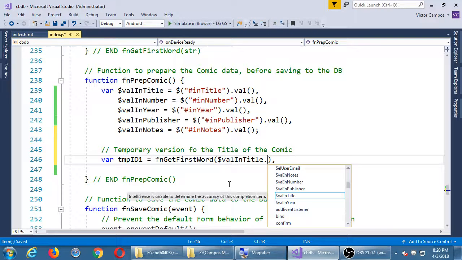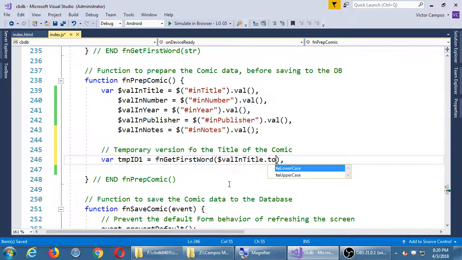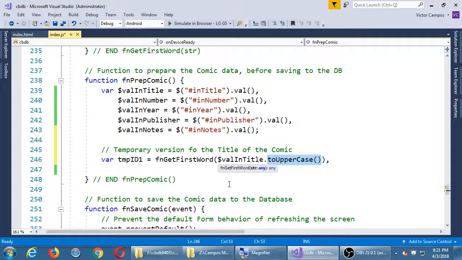One more thing here, dot to uppercase. Okay, here's another bit of complication. Again, we know how this should work and we have the idea in our minds. But internally, remember, uppercase and lowercase are different. And so that's going to cause us problems if a person today decides to write The Amazing Spider-Man with uppercase letters, and next time they don't and they write it lowercase. That would technically be two different values, uppercase S, lowercase S. To simplify it all, turn it all uppercase. We will store a version that has not been turned to uppercase, of course. But here we have a version of the title that is only the first word set to uppercase.